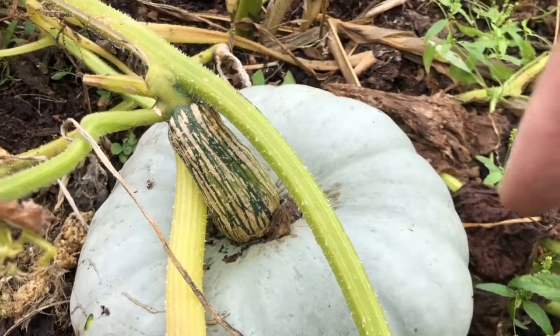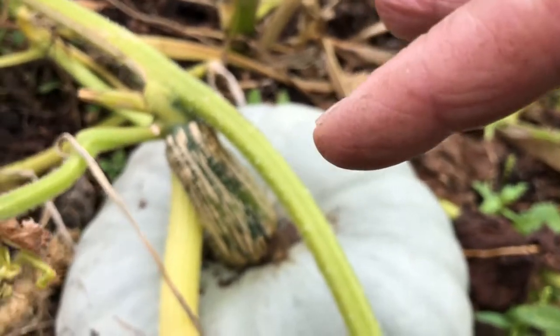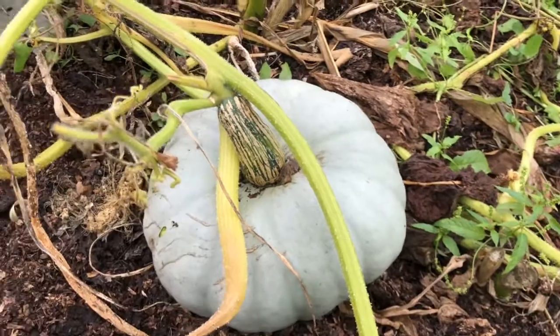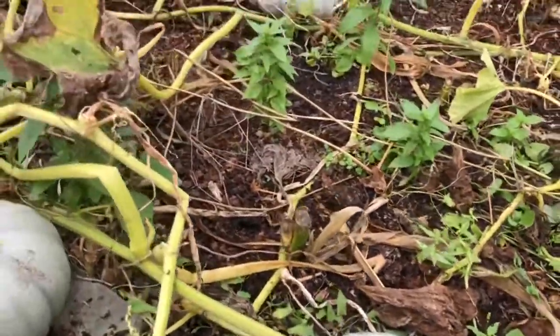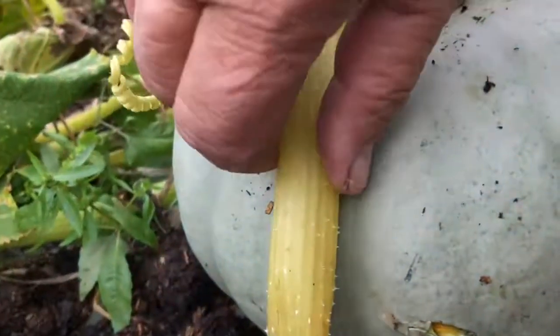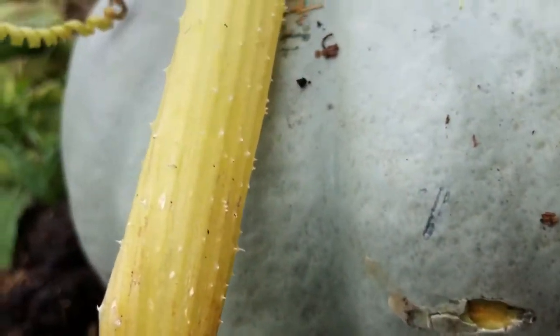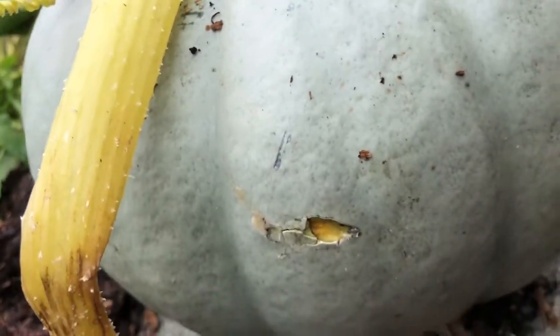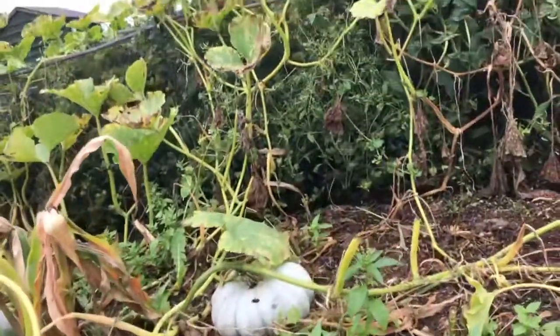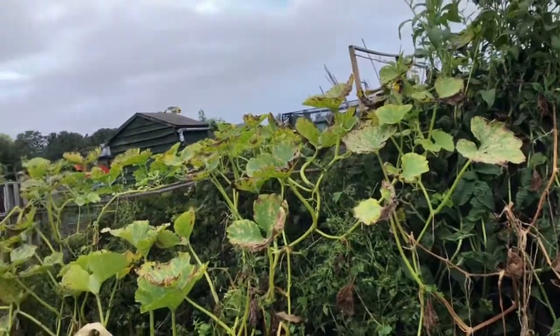These tops here are very green still. So ideally I'd like them to ripen on the plant. But the negative side to all of that is I've just noticed, and I don't know whether you can see this, sorry about that, some marks, which means, hang on there, it looks like the rats have found them, or the squirrels have found them, and I don't really want them damaged because at the moment they're lovely.